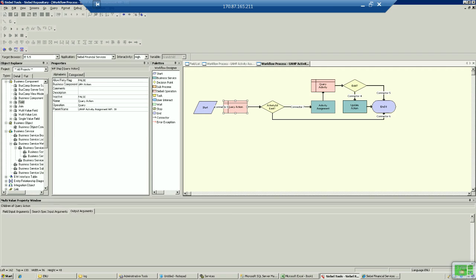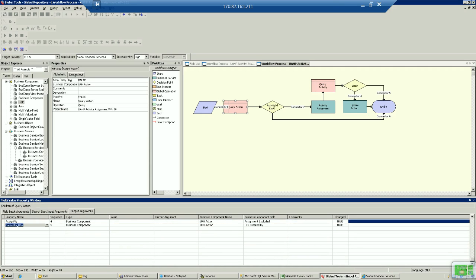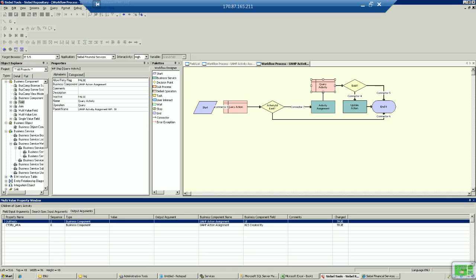So in these two steps, it is determining this: here, owner ID before assignment is the row ID of the owner, and in this step, the owner row ID after assignment.